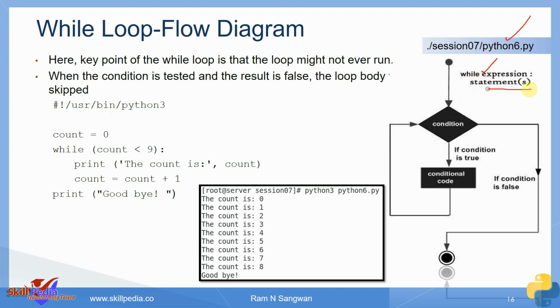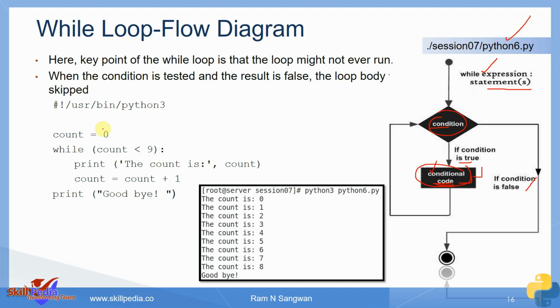While expression statements, you check the condition. If it is true, you execute a code block and you continue executing. You don't proceed with the main flow. You check the condition again, and if it is true, continue executing the code. But you must put something here to change the condition. If no statement inside this block changes the condition, it will always remain true and the loop will become an infinite loop, and there will be no way to come out except Control C. If the condition is false, this block will not be executed. Simple.